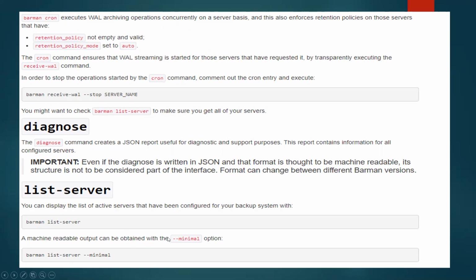You can list all the servers that you've configured, because Barman can take backups of multiple servers. It's really good to have Barman running on its own dedicated host so that it connects to any remote host and performs backups.